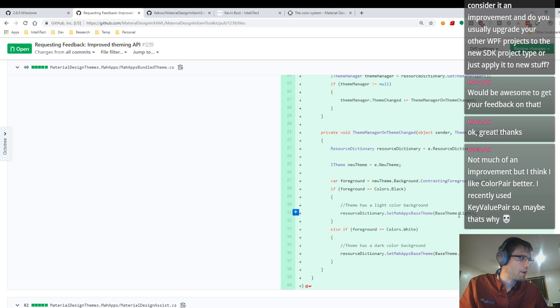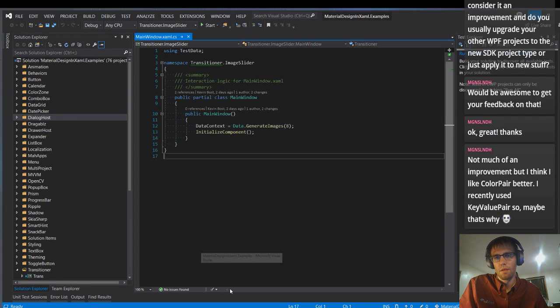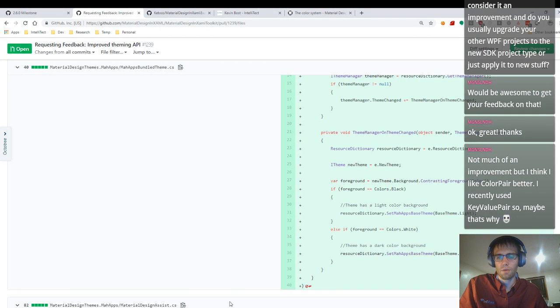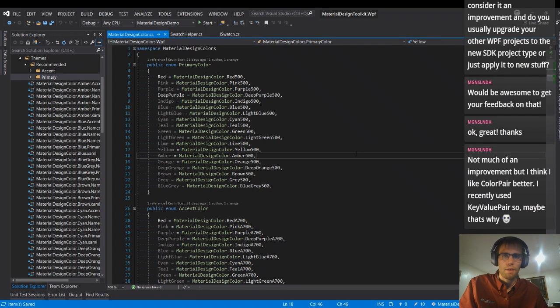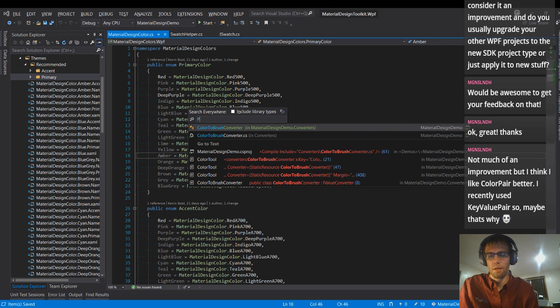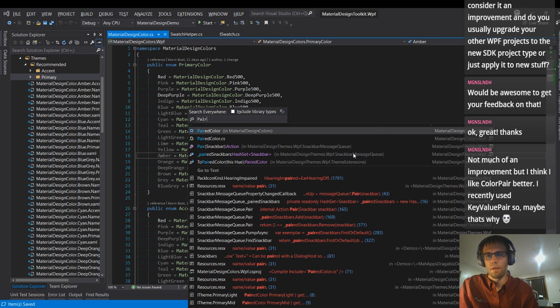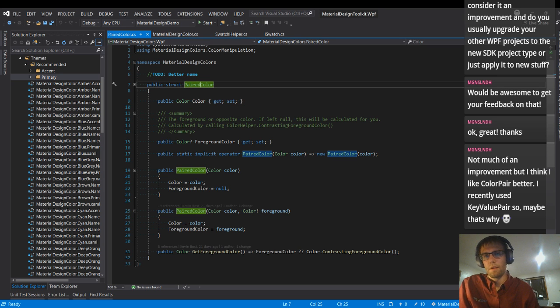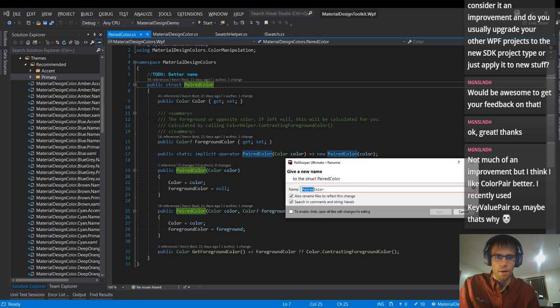Well, that's actually not a bad idea. ColorPair. I think I actually, oh, I keep grabbing the wrong Visual Studio instance. I think I actually do like that better. You know, I'm going to go with it, Magnus.